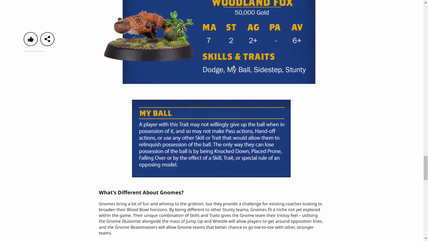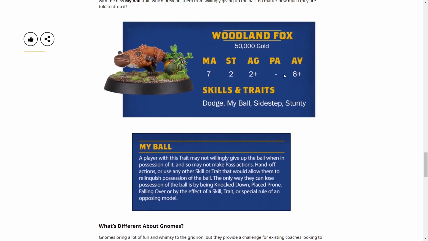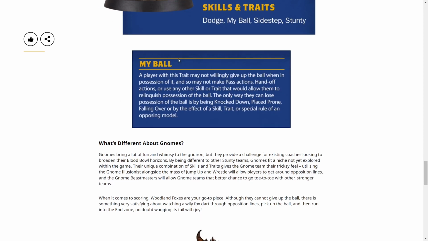Let's see what this might be. Well, first of all, dodge, sidestep, stunty puts them right into the category of pretty decent stunty players. If you think skinks are well loved and they come with stunty and dodge, these players come in with sidestep as well. Admittedly not as fast and definitely weaker. Let's find out how much of a negative trait this My Ball is.